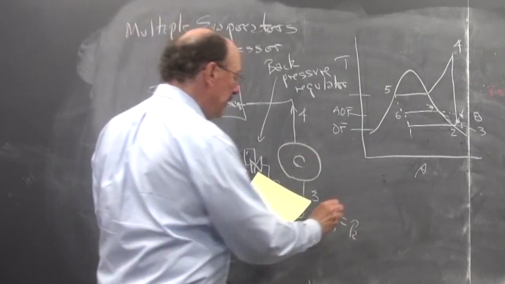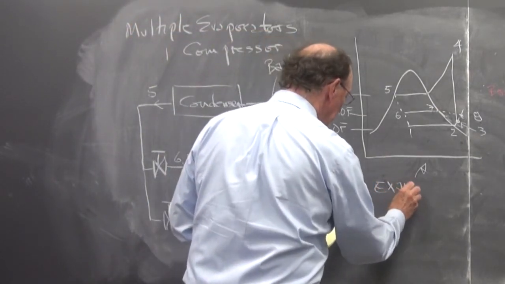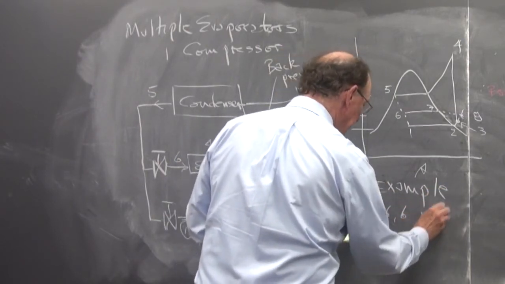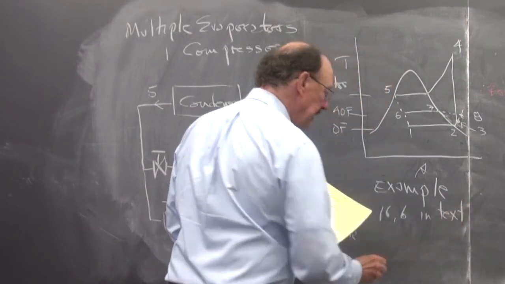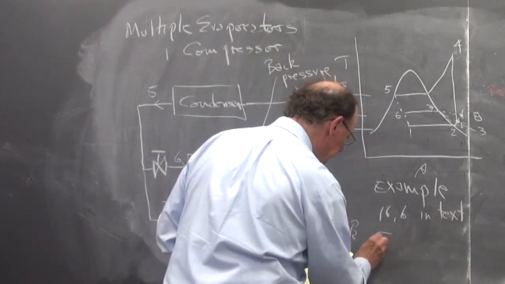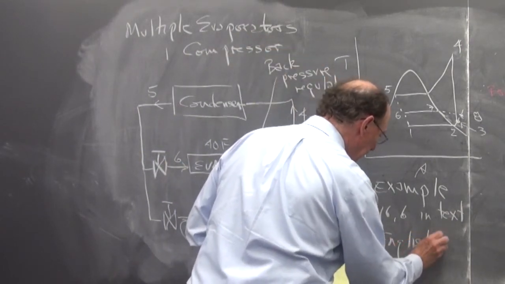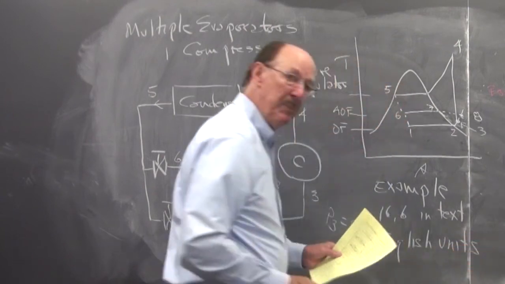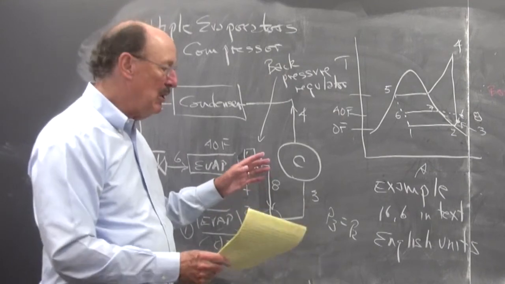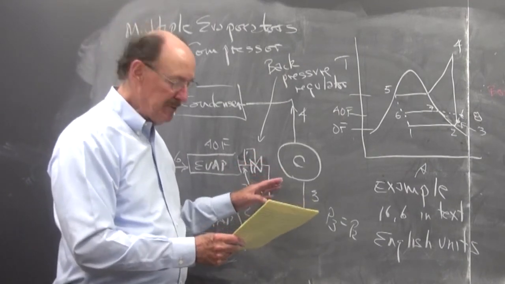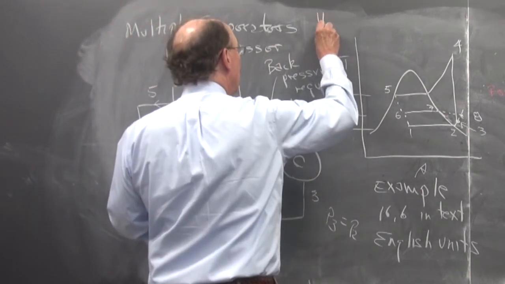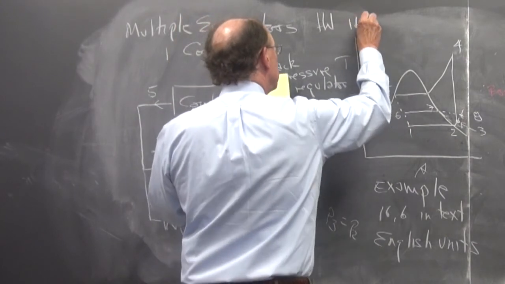And so there's example 16.6 in the text. It's in English units, so it goes through this, and you can look at that. What becomes challenging is finding these values in the table. Finding the enthalpies in the table when you're dealing with fairly nuanced differences becomes challenging. So you could work on something like this, do a homework problem, 16.16 star.